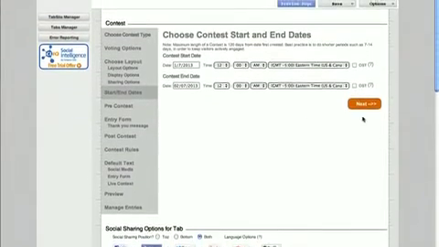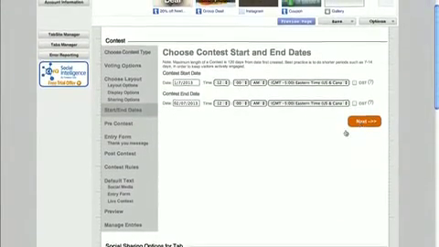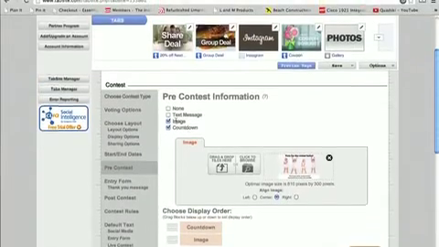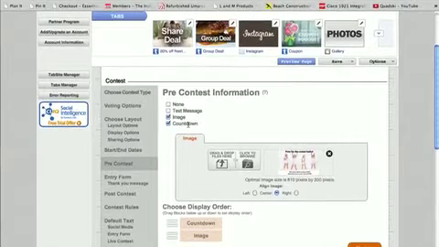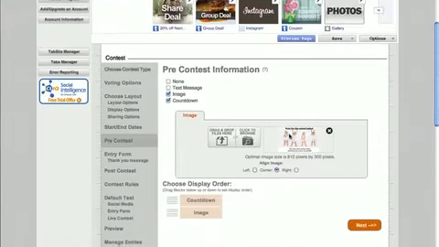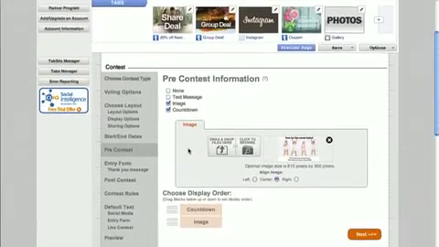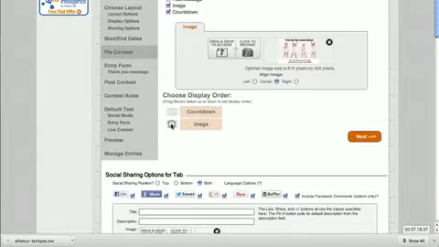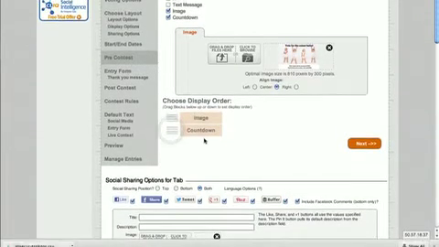We showed these a little bit ago. The other one had a second stage in here. This is the start and end dates. Very straightforward. You choose your start date, you choose your end date, you choose the time and time zone that you're in, and set when you want that to start and finish. The pre-contest page allows you to add text, image, or a countdown to when it will start. This is information that will display prior to the contest starting. So you have a pre-contest information, it'll count down, kind of let you know when that information will start.